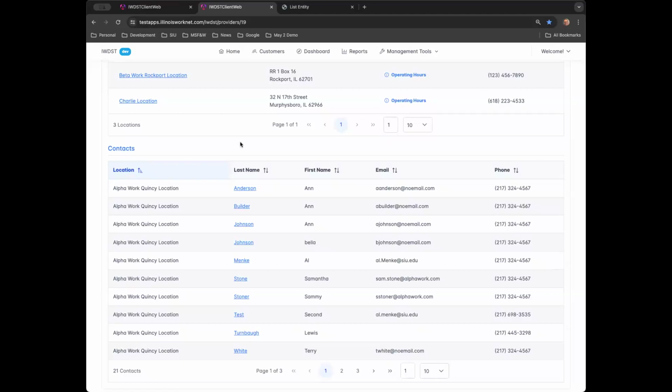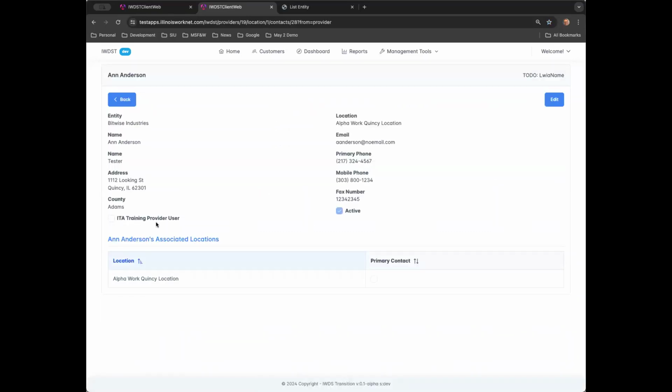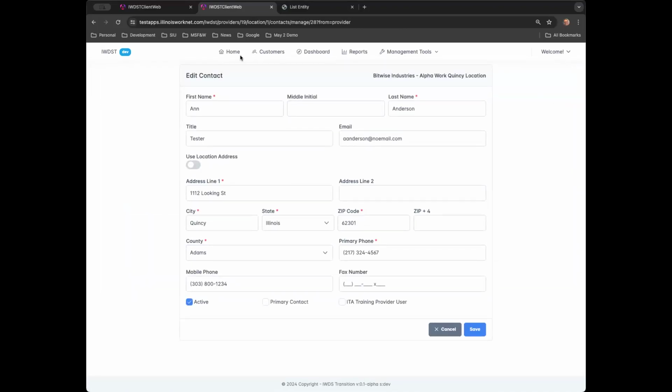if we have something associated with a contact. Believe it or not, I don't think we have too much associated with a contact other than that contact. If you went into that contact originally and said, okay, you're going to be that ITA training provider, and then we connected them with a user ID, and that user ID went in and created a program, we track history of who created that program, who edited that program, and all those kinds of things. We probably couldn't delete that contact after that, but we could make it inactive. But if it's not associated with a user account that created a training program or anything like that, I don't see a problem with putting a delete button on this edit contact page.